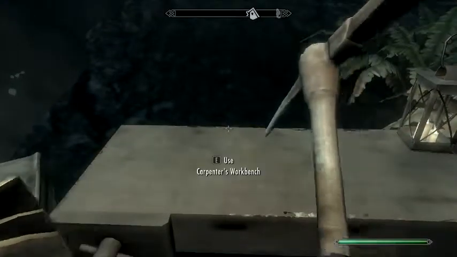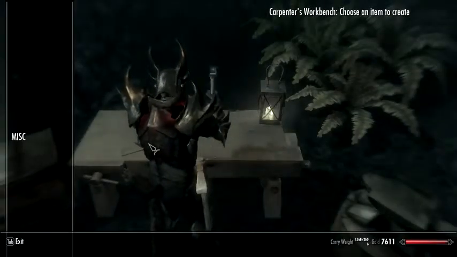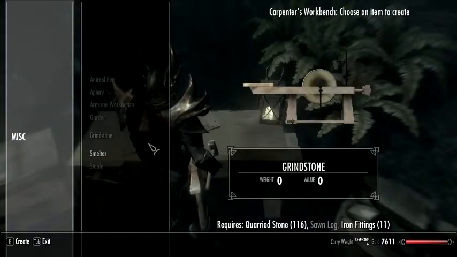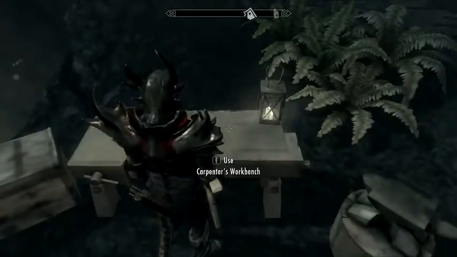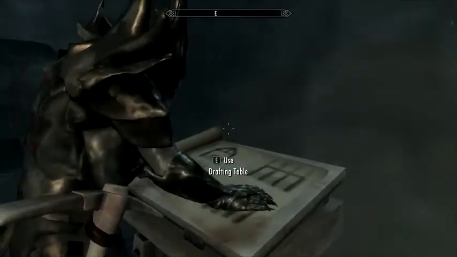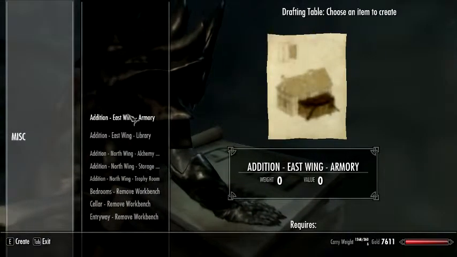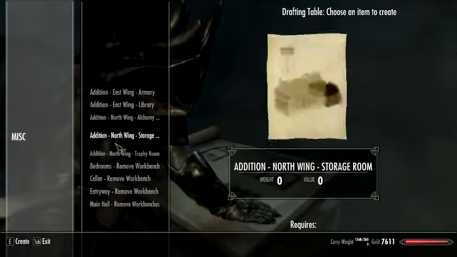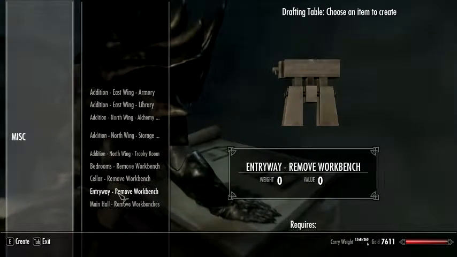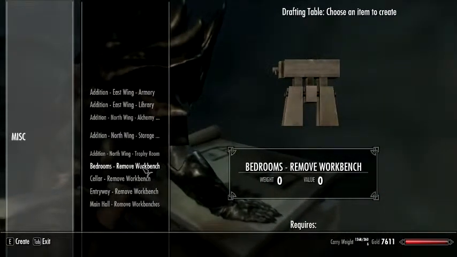This is called the carpenter's workbench. So we get into the carpenter's workbench, and as you can see, you can build a whole lot of stuff. But for some reason, I need whatever's on there. What's that? The east wing or something? But anyway, so you find whichever one of these things that you want. You've got the option to remove the workbench, which I will get onto later. The workbench is what you use to make the furniture for the inside of the house.